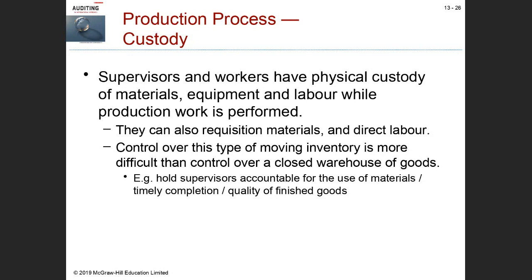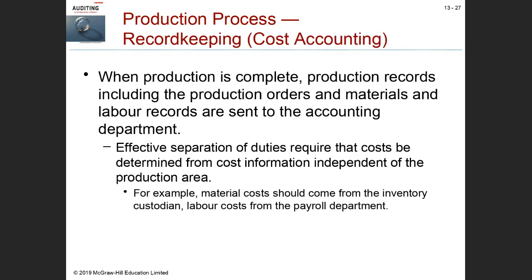Again, custody over raw materials, custody over the people, right, that are actually doing the production work, and custody over our equipment that we own in the business to ensure that it's not disappearing somehow. Because, of course, that would increase our cost of production if we had to constantly replace perhaps smaller tools and those types of things. That would be disappearing.